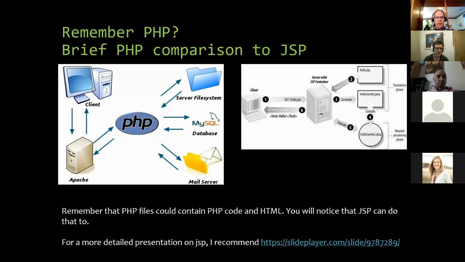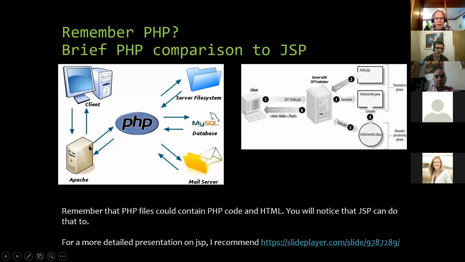So Java Server Pages, very similar. You could almost replace the Apache and PHP with Tomcat. That's what Tomcat does. Instead of PHP being the language, Java is the language, and Tomcat is both the Java engine as well as the web server all in one, right? So Tomcat really would take these two roles in the picture.